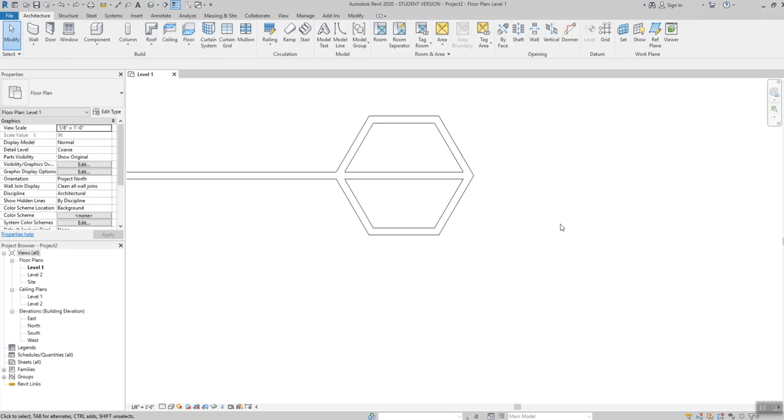Okay, here's part 2 to our first video, and we're going to continue on with learning how to create polygons. So I created our first polygon here, and as you can see, the wall joined from this point to this point, and I'm not really worried about that right now. The main point here is that we were able to successfully create a polygon. Okay, so I'm going to create one final polygon, and then we're going to move on to the circle command.